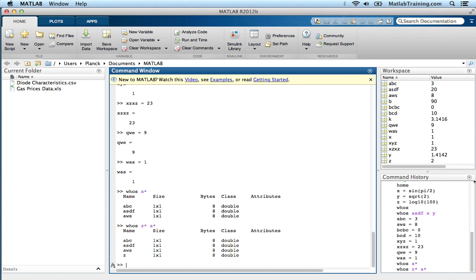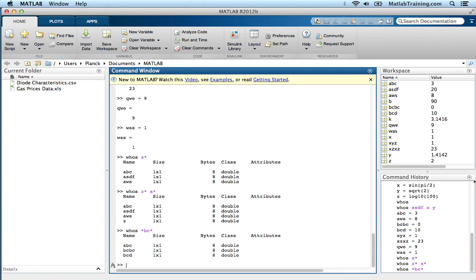I can also query for a particular pattern of alphabets or characters appearing in a variable. For example, I want to list out all the variables that have the combination of characters BC somewhere in the name. So I'm using two asterisks here, which means I want to see all variables which have BC in their name, and the BC could be anywhere in the name. So there could be something in the beginning and then BC and something in the end on those variables. So these are all the variables which have BC somewhere in the name.